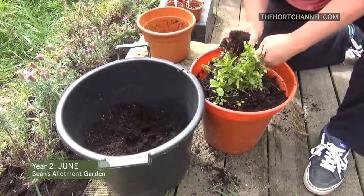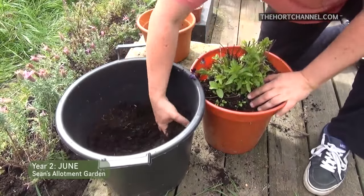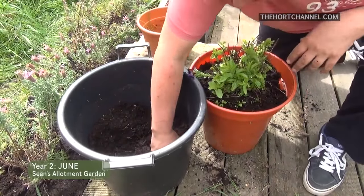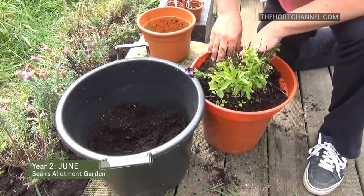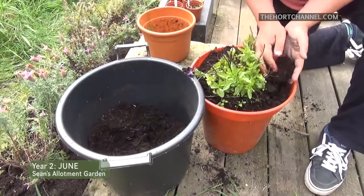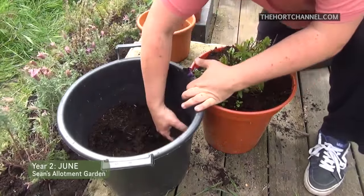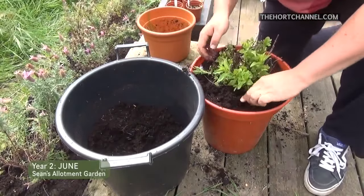I like mint sauce, so I tend to harvest this on Sundays, chop a bit up. And a neat trick is, if you take some of the leaves and just pop them into those ice cube trays with a bit of water, pop them in the freezer. When you want some for your mint sauce, you just take a few cubes out and then just pop them into the hot water.